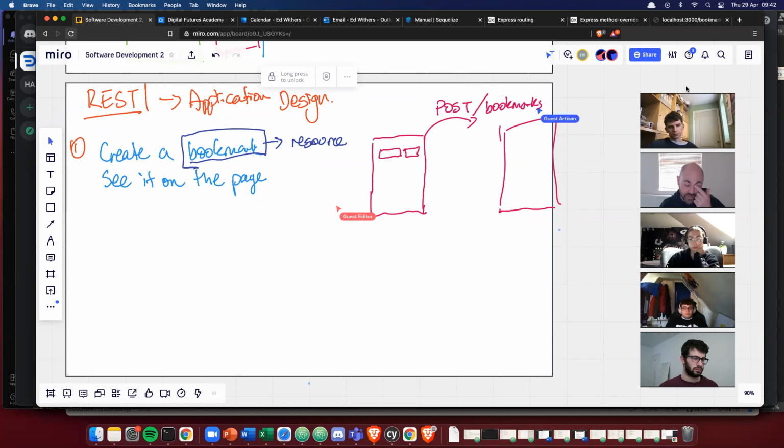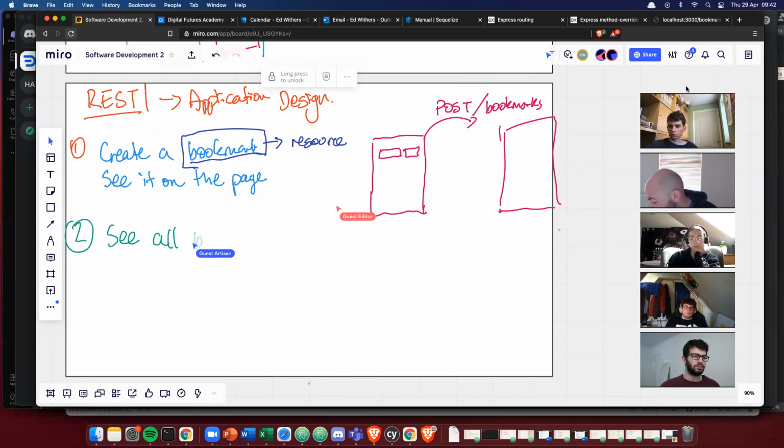And this is a different route as opposed to the ability to get all bookmarks. So there's actually a second interaction here, which is just to be able to see all of them. I put the create first because at the moment we still need to create a bookmark before we see anything on the page.